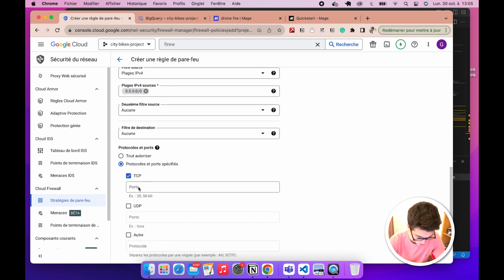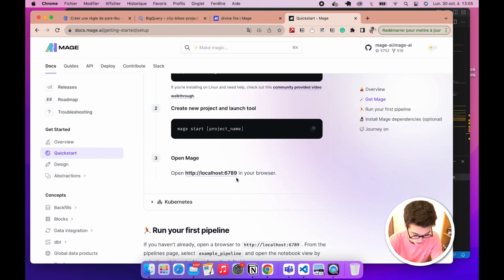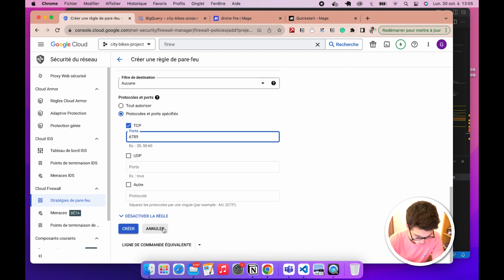Then authorize the TCP port 6789, which is the TCP port of your Mage instance we see in the Mage setup, so localhost:6789. Once done, create it. I'm not going to create a new one because I already have one.